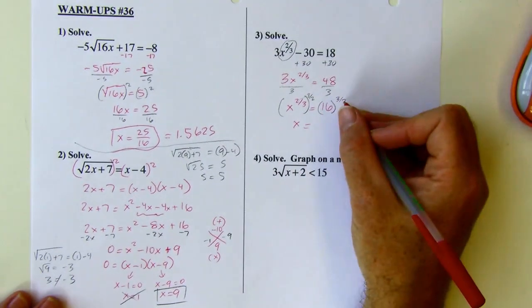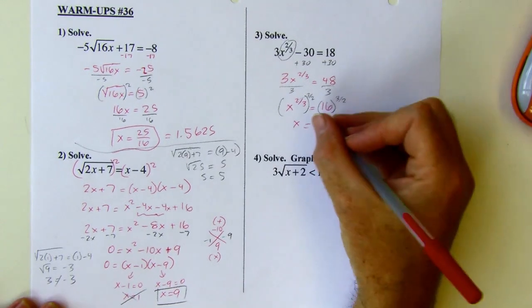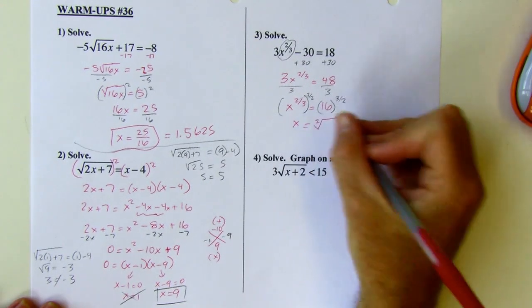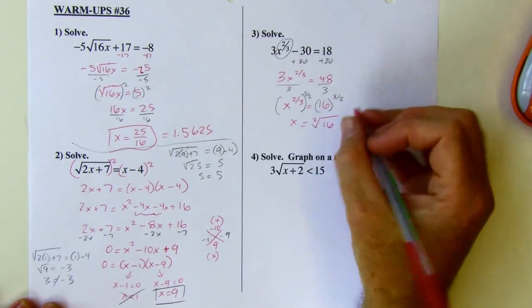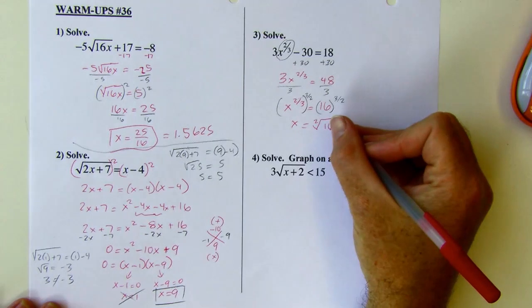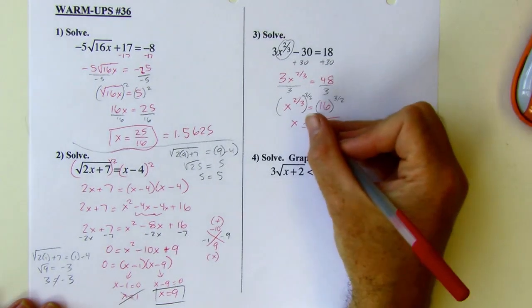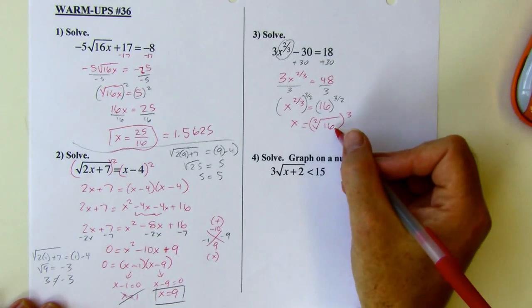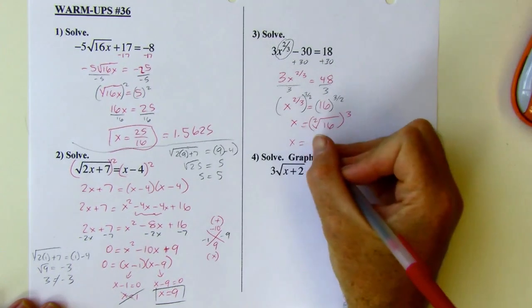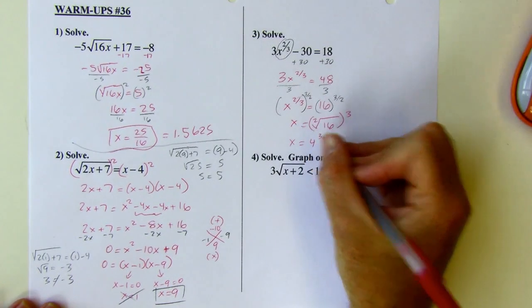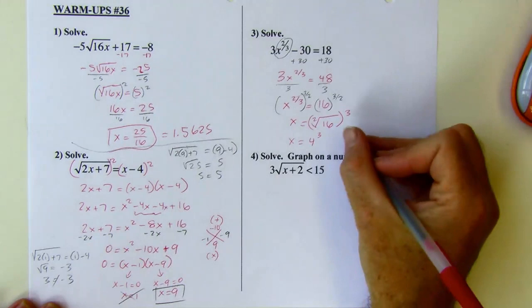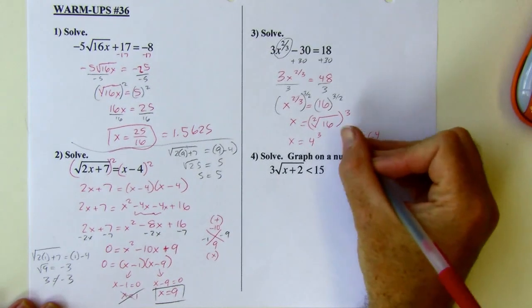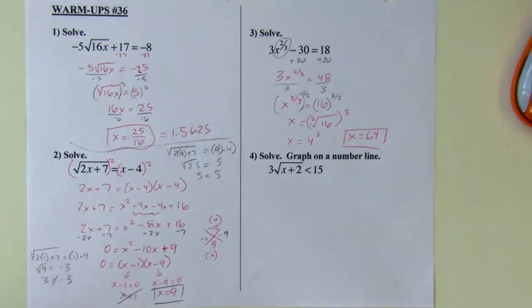Now let's convert this. 2 is going to be the index, okay? Now I could put the 3 inside, but then I'd have a very large number, 16 to the 3rd, inside the radical. For me, it's easier to put it out here because this is just the square root of 16. So that's then 4 to the 3rd, and 4 to the 3rd is going to be 64. So my answer is 64, okay?